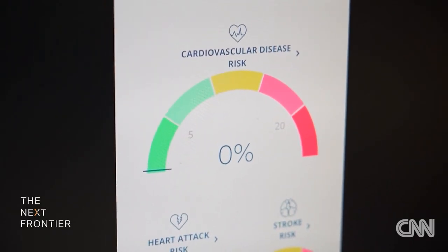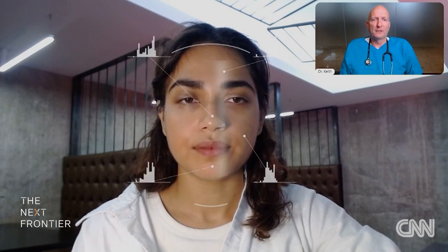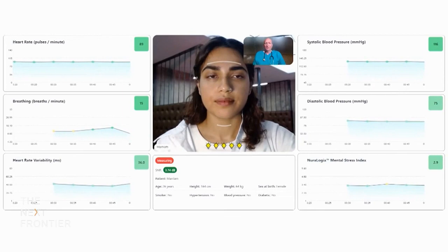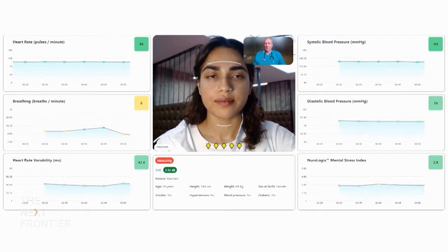The next step in our product roadmap is a telehealth product, and it provides even more capabilities. So over the next 2 minutes, there'll be a scan. We'll let this run, and it'll do some analysis, not only for your vitals, but we'll see some other parameters come up. I'm a family doctor. It's been really interesting to see how technology has evolved and allowed us to interact with our patients where they are, moving the encounter really to the patient's home.